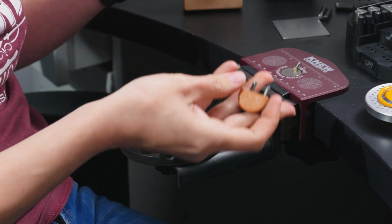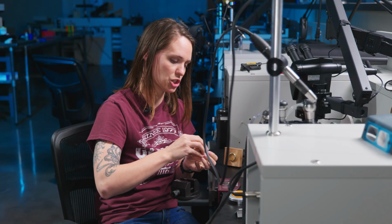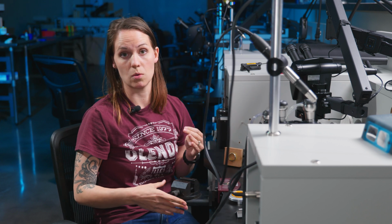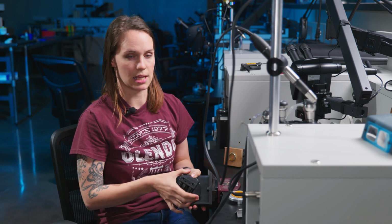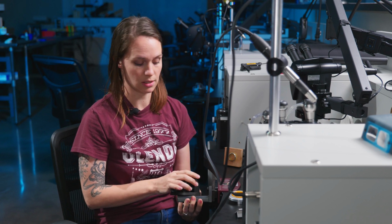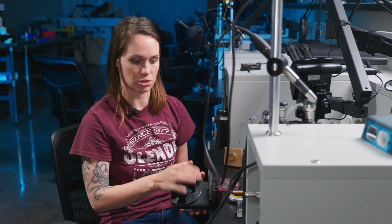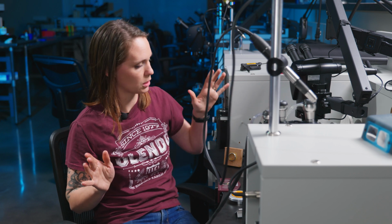Just a nice alternative. Again, we kind of recommend this for fabrication. It may not be the best option if you're stone setting or on certain engraving projects because you don't have the same smooth rotation as you would with a ball vise, and you don't have that same amount of rotation.